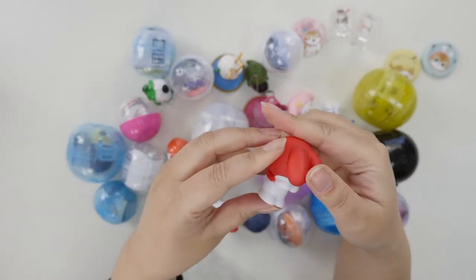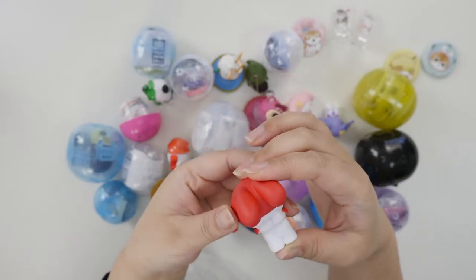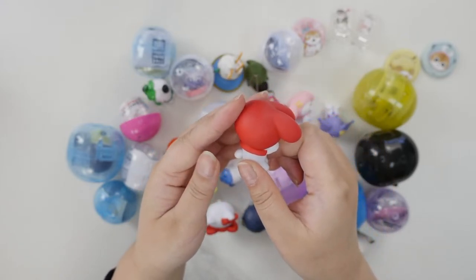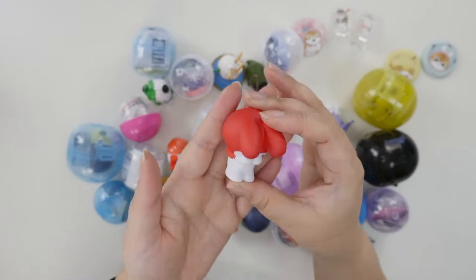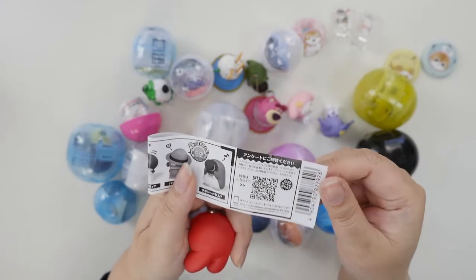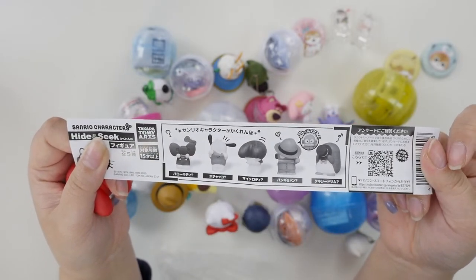Here we go. I thought out of all of them, this one was a little plain. It's just My Melody covering her face, so it's just like white and red. It's cute to see her droopy ears, but it's also kind of like, what? Out of all of the Hide and Seek ones, this one's my least favorite, and I love My Melody. So I was a little disappointed. Like, look, she's just covering her face.